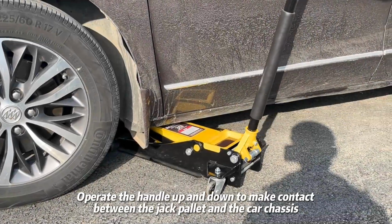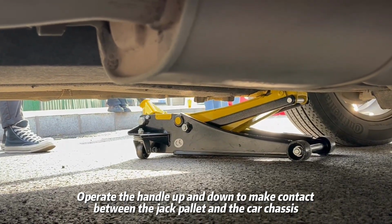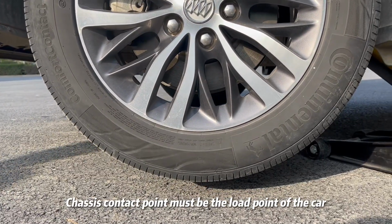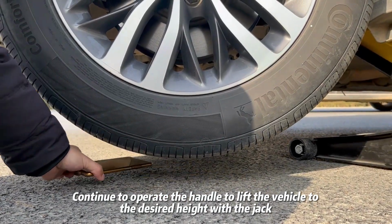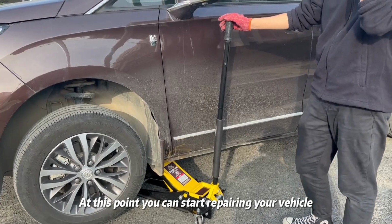Operate the handle up and down to make contact between the jack pallet and the car chassis. Chassis contact point must be the load point of the car. Continue to operate the handle to lift the vehicle to the desired height with the jack. At this point, you can start repairing your vehicle.